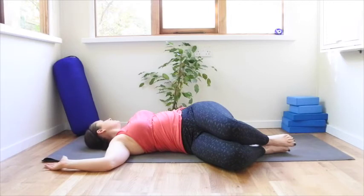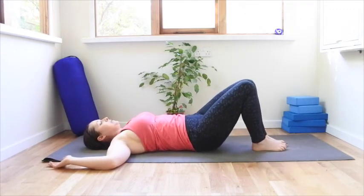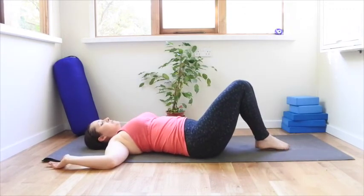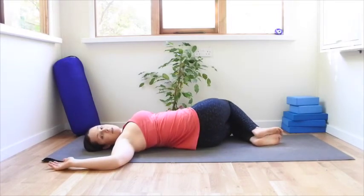One more breath here, and then very slowly bring the knees back to center. Move the hips over to the right this time, drop the knees to the left, and gaze down that right arm.